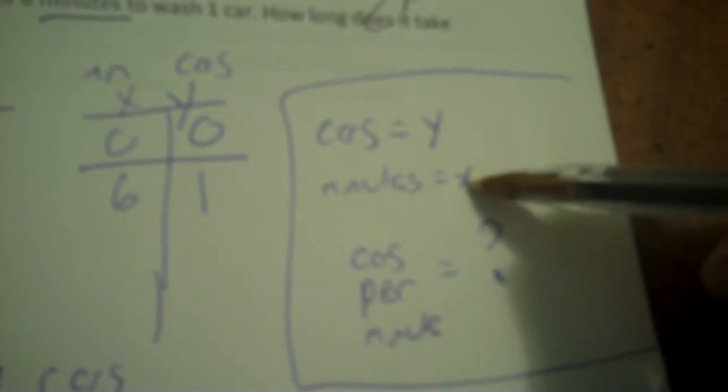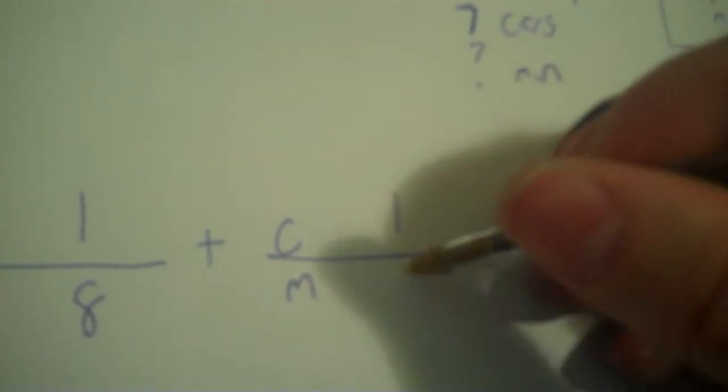Now, you can't mess this up. It's the cars over the minutes. It's the Y over the X, okay? So cars, minutes, cars, minutes, cars, minutes, okay? So let's talk about this first guy. You can do 1 car in 8 minutes. Second guy, 1 car in 6 minutes. Now together they have to do 7 cars, and I don't know how many minutes, so question mark.